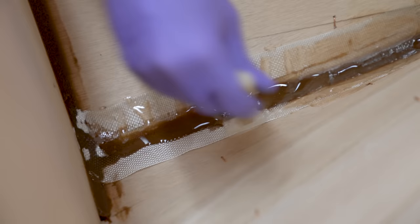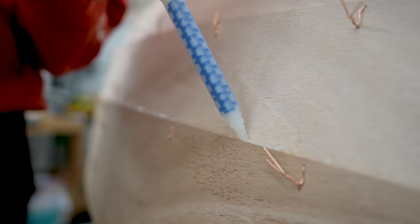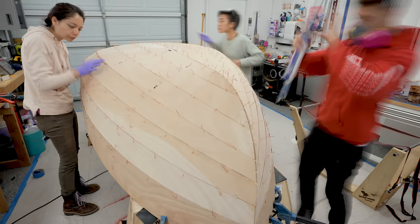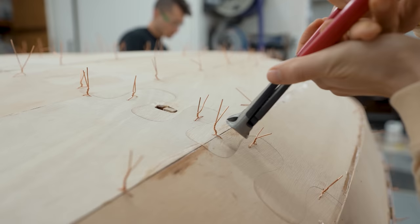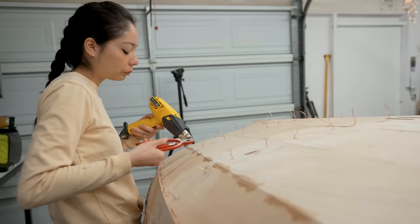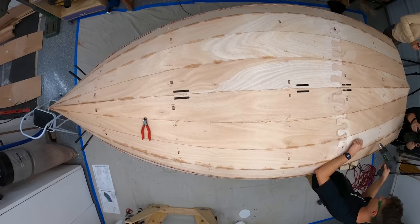The next day when all of this stuff cured, we flipped the boat over and ran a bead of Thixo epoxy — a fiberglass-thickened epoxy — in all of the little gaps between the shiplap sections. The bottom four shiplaps have a little bit of overlap with a gap, and the areas at the top where they fit really nicely we used CA glue and accelerator. The goal, which sounds insane, is basically super gluing the boat together so that we can pull all of those stitches out and have it remain a boat. So we pulled the stitches out — a little bit of heat gun will loosen the epoxy and then you can pull them right out. Super satisfying.